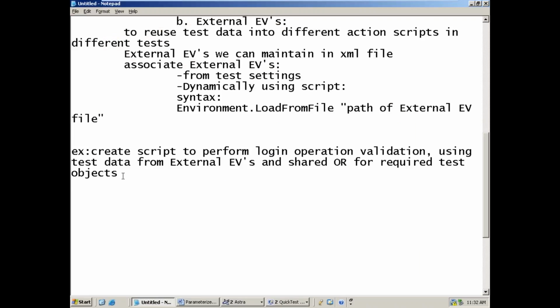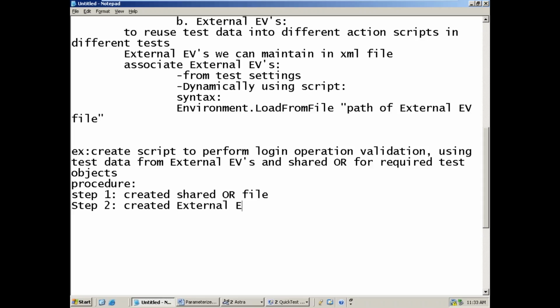Now what are the things I first created here? Procedure. Step 1: created the shared object repository file with the required test objects. Step 2: created the external environment variable file.